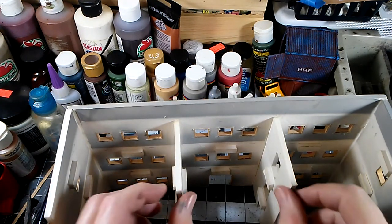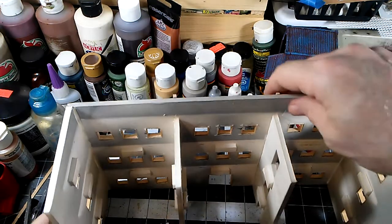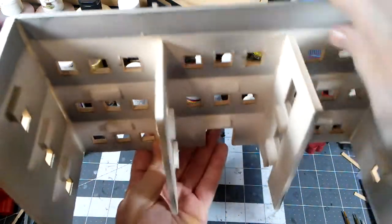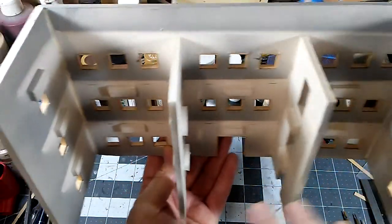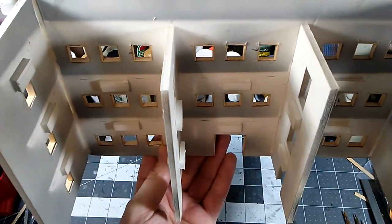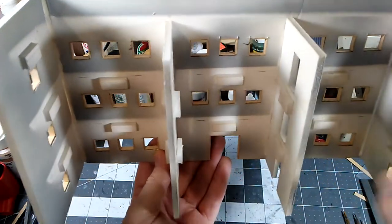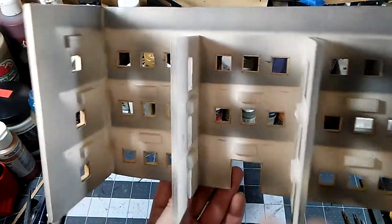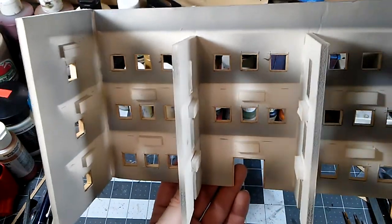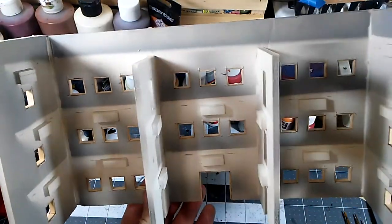So I will probably extend these. This will be a central staircase, and then these will be like individual apartments or labs or whatever. Not anything super exciting, but it'll be useful. And like I said, it's a salvage. If I was starting this from total scratch, I wouldn't do it this way, but I just wanted to use this up and not let it go to waste.